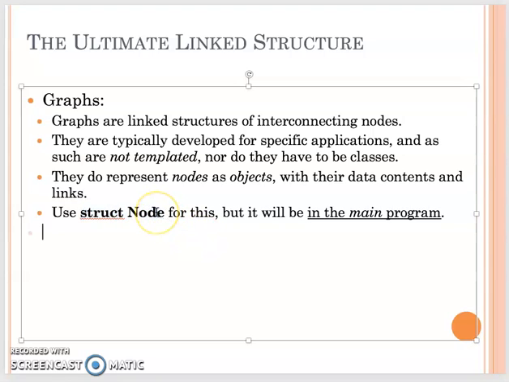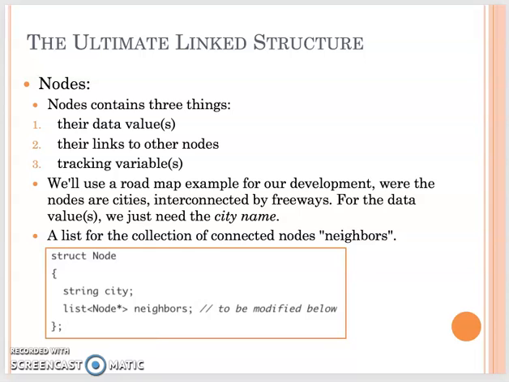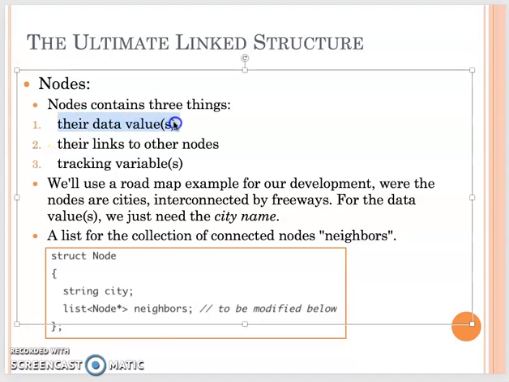So that's the node struct, we will need to think about what it should have. Just like earlier we said, they may have the city name, and they need to have different links to go to other nodes. So that's why the nodes contain a couple of things. The first thing is their data value, just like earlier, maybe the name, that's the city name. Then we also need the link connecting from the host node to other nodes.